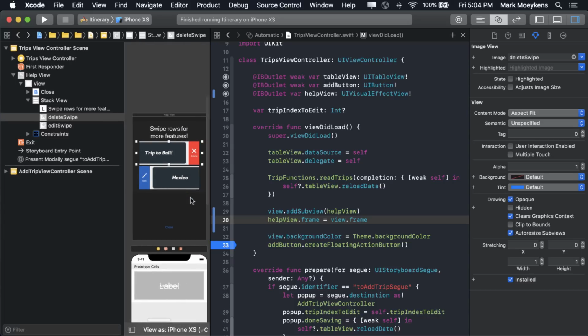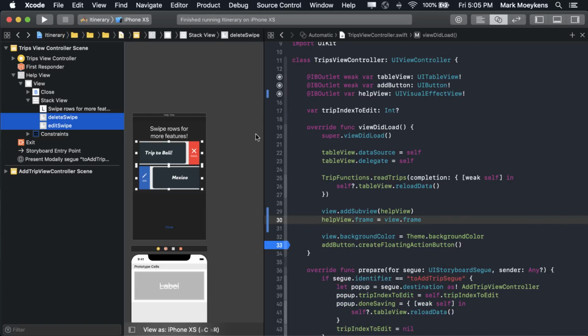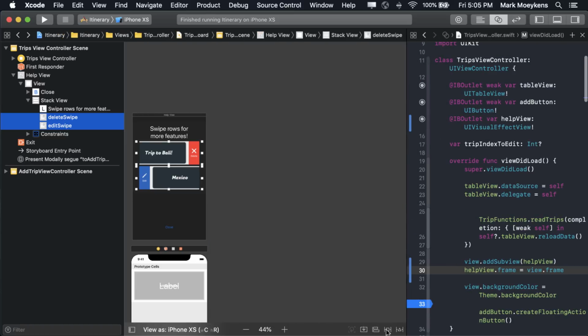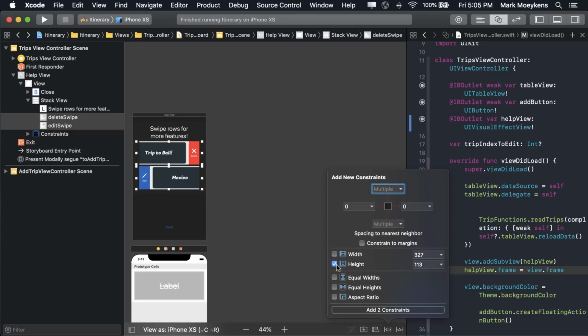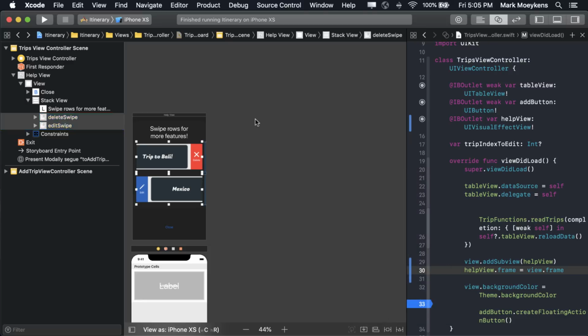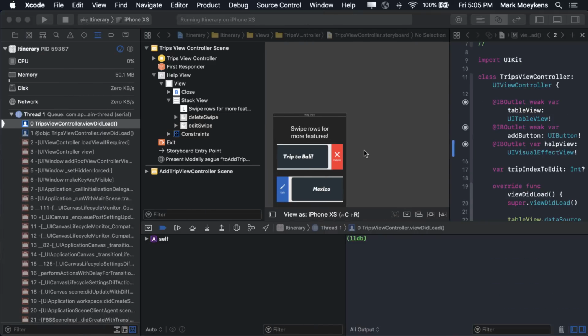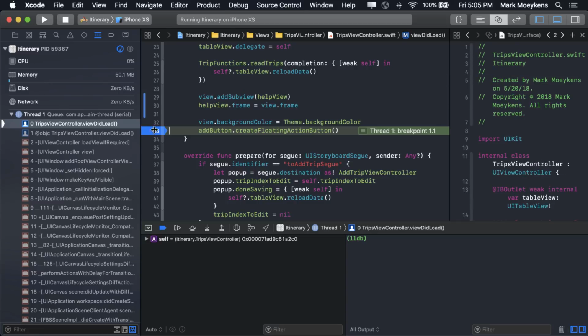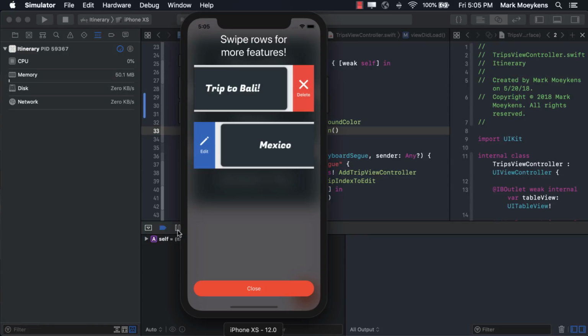And the way we do that is basically just putting a height on it. So let's see if we can do this. We have the heights on both of them. Just going to come here, I'll go to height, and it's 113. We can probably go a little bit higher. Let's go with 150. There we go. Okay, let's run it now and see how it looks. Forgot about that breakpoint. Let's just continue from there. All right, that looks better, right?